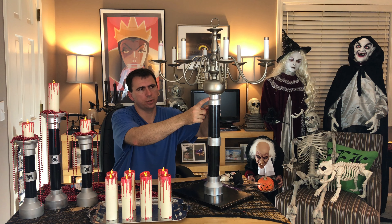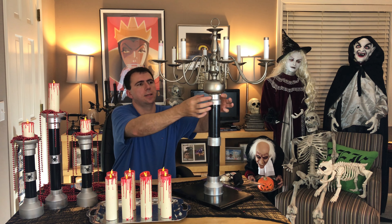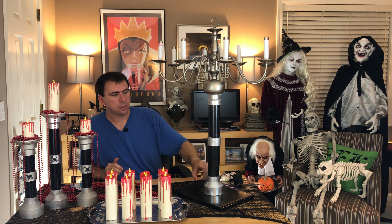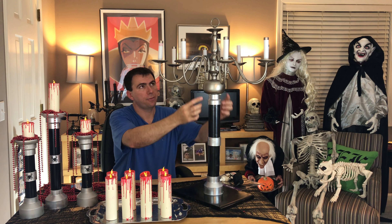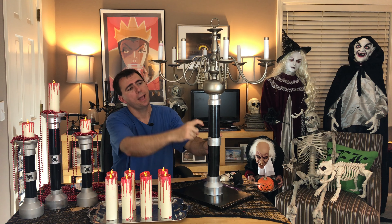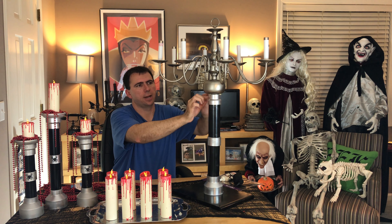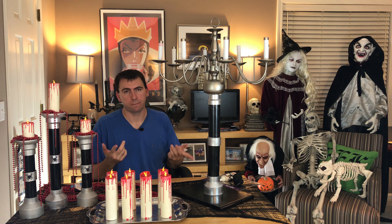Then another PVC and another reducer — this one is the exact same two-inch to one-and-a-half-inch reducer used on the candlestick, except flipped around, because that's what I needed for the shape of the bottom of the chandelier. I also filled the bottom section with pea gravel to give a lot of weight to the base, since otherwise it would be very top heavy. Then I took the chain clipped off the top, attached it to the loop on the bottom of the chandelier, draped it inside the pipe, and filled that with expanding foam so it locks the chain into place. I hot glued it at the top as well — this is not going anywhere — but you'll need to tweak it depending on your circumstances and whatever chandelier you find.